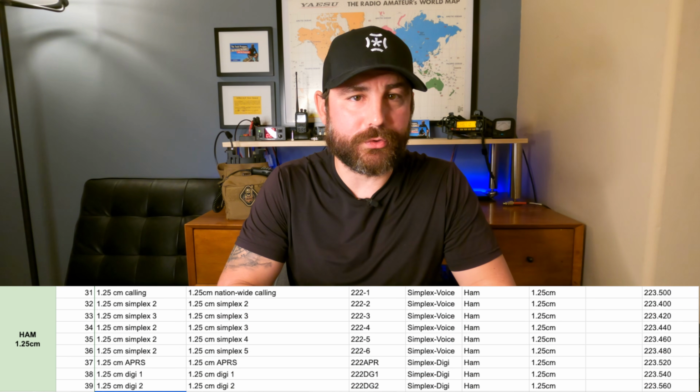Now, this next area is covering the 1.25 centimeter band, or 220 megahertz. The reason why I like this band is that most radios don't support this. So a little bit of operational security. My Baofeng UV5R really does not work on 220 megahertz, but these two radios do. This is the Yaesu VX6 and the Yaesu VX8DR. I have interoperability between these two, and if I run low power, chances are fairly low that other people are going to eavesdrop. So I've spent more time on this one.